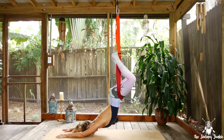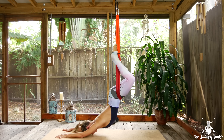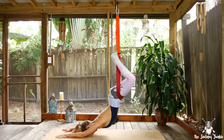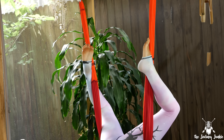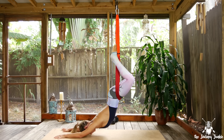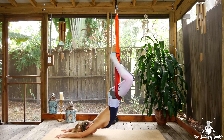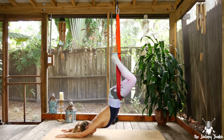On your last exhale, open the mouth. You can stay right here in the supported downward facing dog, or come into a supported puppy pose with me by dropping the forearms. Begin to lift the feet and take the knees nice and wide, wrapping the legs around the fabric — you've got to arch the back here. Once you're snuggled in, walk the forearms a little bit closer and drop the chest down, letting the forehead rest right on the earth.